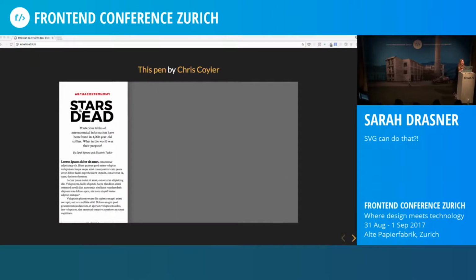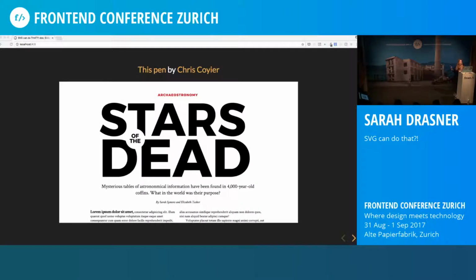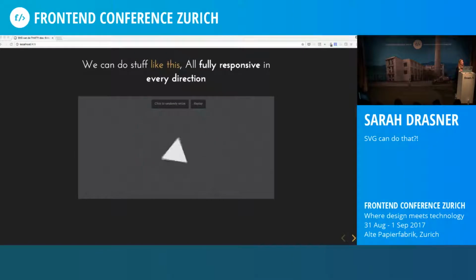SVG allows you to create advanced type lockups that look slick and professional while still using actually accessible text. Check out how stable that is for responsive development, and you don't even have to alter it or anything at all. Which also means that in terms of animation, we can create something that's fully responsive in any direction. And because we're working within the SVG coordinate system, we don't even have to adjust our animation with media queries or anything. The animation values scale too. We can make things with media queries if we want to, but we don't necessarily have to.